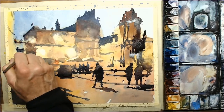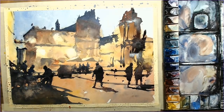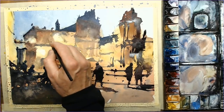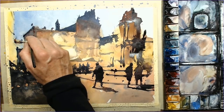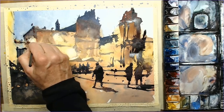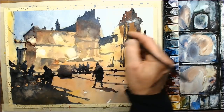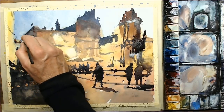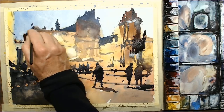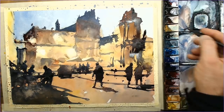New brush now, a smaller detail brush. So with darker colours now, I want to start defining some of the architecture and detail of the buildings, windows, some markings on the road. I need a smaller brush for this. I'll be using less water at this stage, almost just using whatever water is on the palette already. Don't very often have to go back to my water container, pick up more water. It's very often there's enough on the palette already.